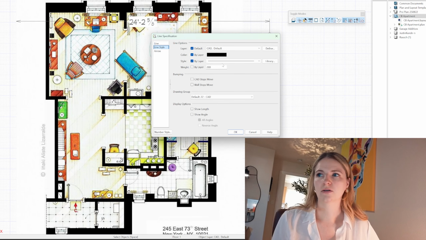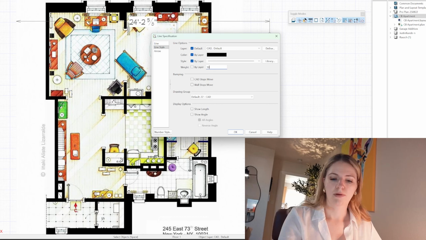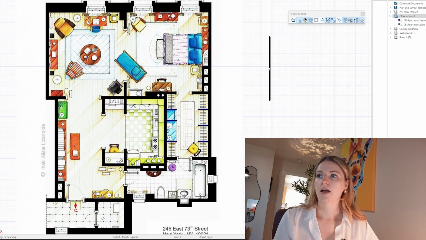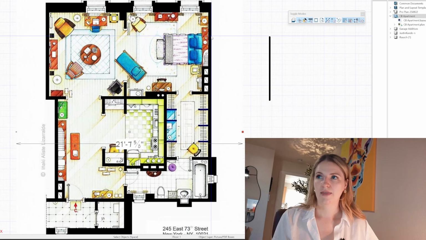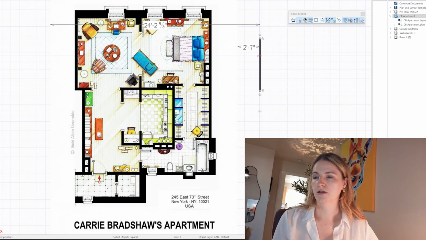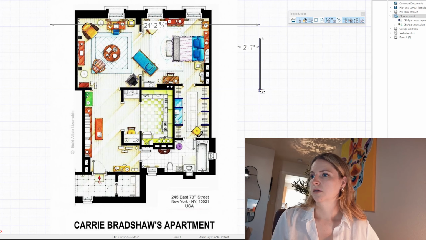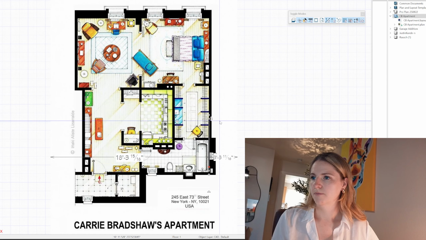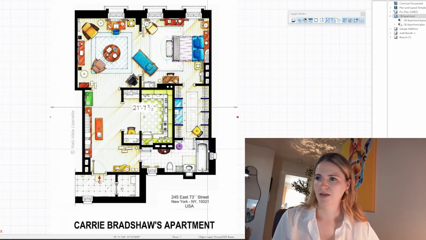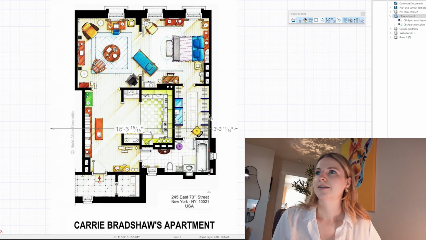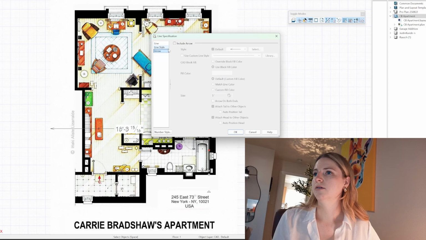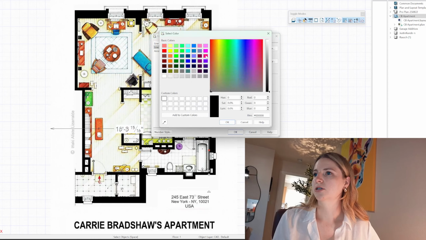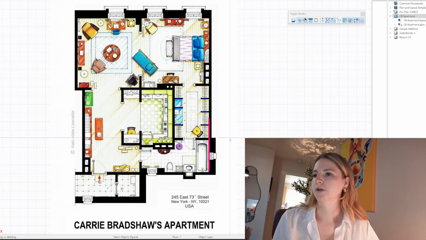It's a little thick, so I'm gonna go in and bump it to half the weight. Now, I have made this line 6 feet long. Now, if I'm assuming that this tub is also 6 feet long, what I'm gonna do is point to point move it to the corner of the tub. And I'm gonna make it, it's just disappearing into the wall there. So I'm gonna make it bright pink. So line style, color, change it to bright pink. Okay, so now I can see it.